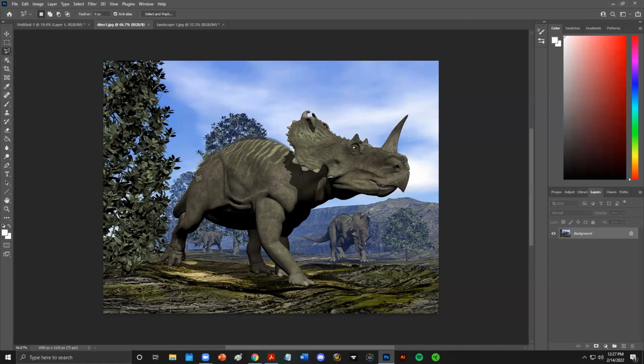Yeah, let's go with the polygon. With the polygon tool, you can just go around him and you can really get detailed and get all these little spines, but you can just keep clicking, and you're going to go all the way around the dinosaur. Now, I'm not going to go super detailed because I don't want to spend an hour on this tutorial, but you can go through and go all the way around.